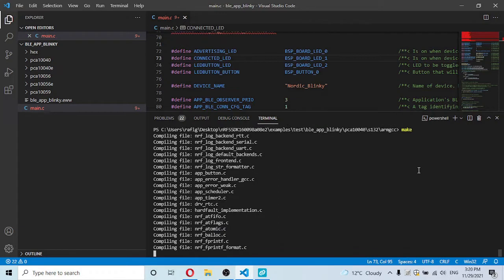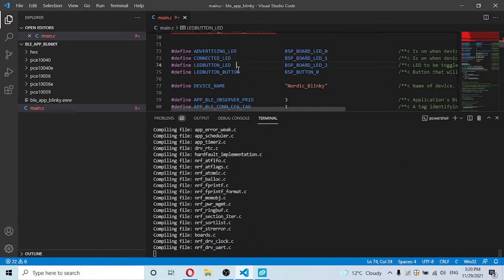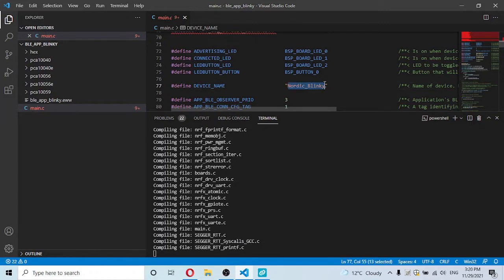Now how are we going to actually test if the application works or not? This is the source file, the main file, okay, and in the main file you can see a macro called device name, and it's called Nordic Blinky. So on your phone you need to download nRF Connect app, okay.